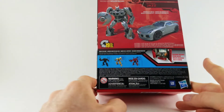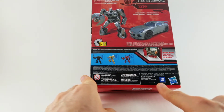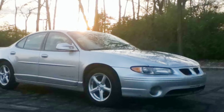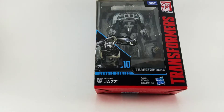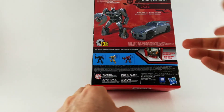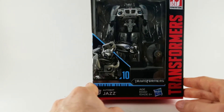Why would I want a Transformer, even though I've never ever collected one in my whole life? Well, a big reason is that GM right there. I love my silver Pontiac Grand Prix — it's the car I've had since 2008. I've driven it for a third of my life. So when I found out they were gonna put out a transforming robot in the same style as my silver Pontiac Grand Prix — yes, I know it's a Solstice, but it's a silver Pontiac, use your imagination — I was so excited. Now I get an action figure of my car. How cool is that?